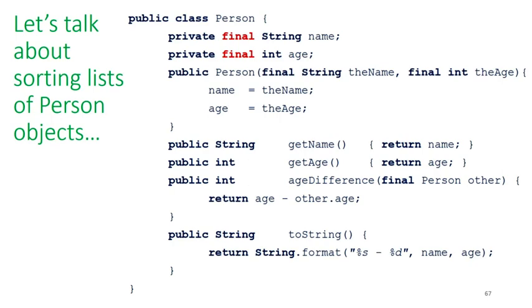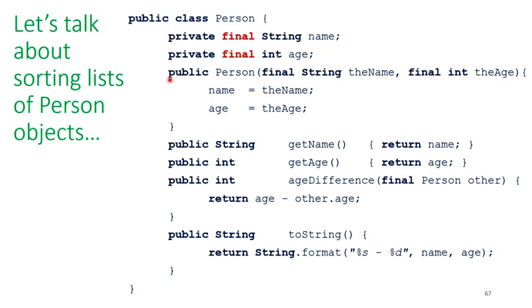So let's take an example as usual that should look familiar. This is almost our class Employee. So we have a class Person. The only thing that really matters to us is that we have different ways that we are going to want to sort the class Person potentially. So we have a name, we could have a first name, last name, doesn't matter. We have age. Both of these are private final fields of different data types.